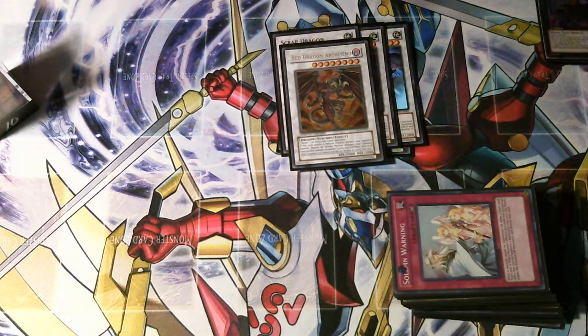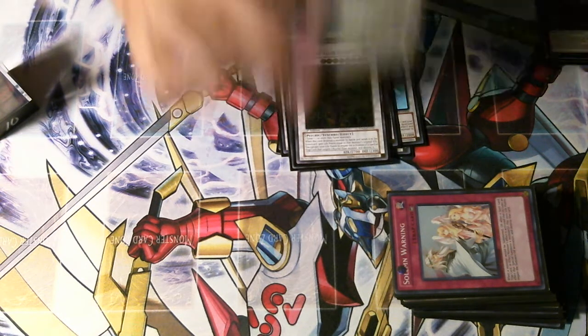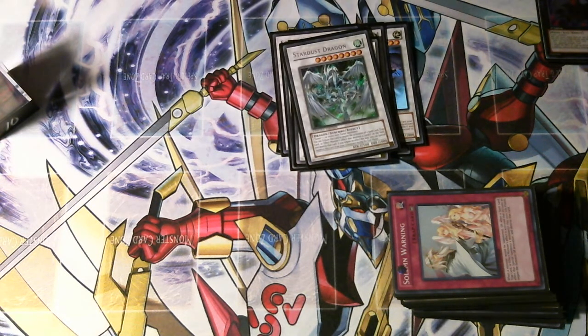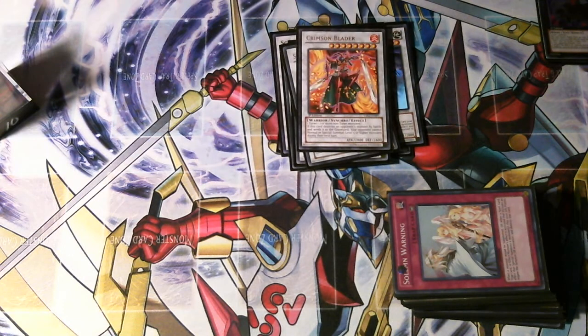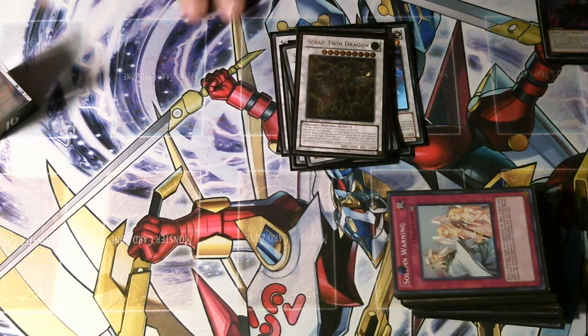And it's a big beater, which is nice to have, because the only other 3K beater I've got in the deck is Crazy Box, and, well, you know how that goes. There's Thought Ruler, because Thought Ruler's clutch. Stardust Dragon, because Stardust is awesome. Crimson Blader, because spammy decks. Scrap Twin Dragon, same thing as I said last time.